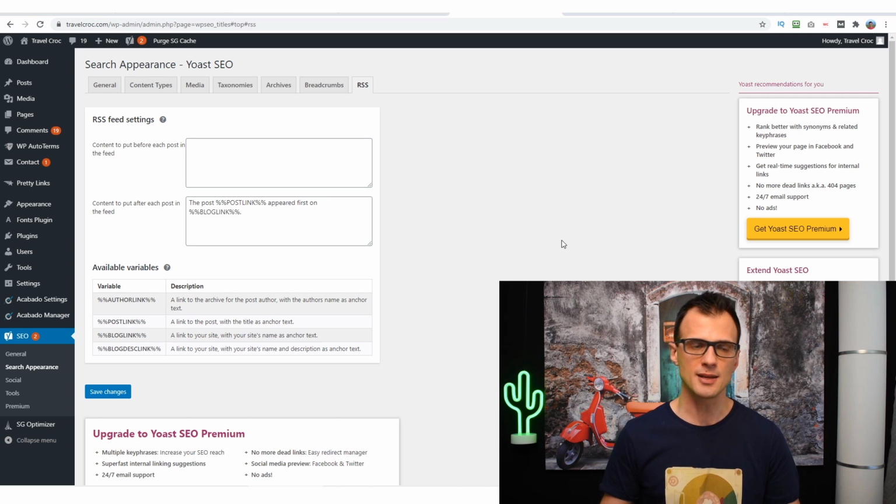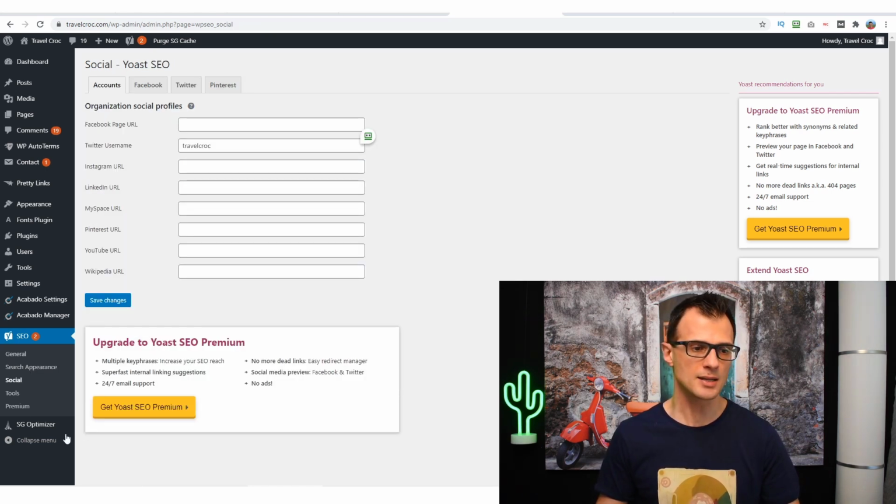This will ensure that if your content ever gets automatically pulled into another service, you will actually have a reference back to your blog, so you can get traffic that way. But 99.9% of the time, this doesn't really matter. Let's quickly review the settings under the social tab here on the left hand side.